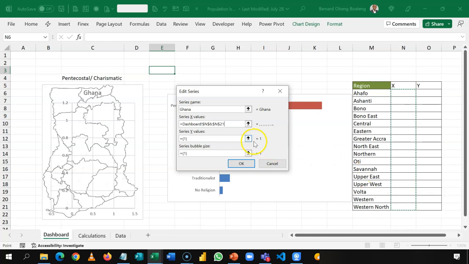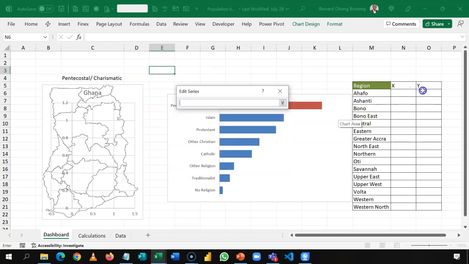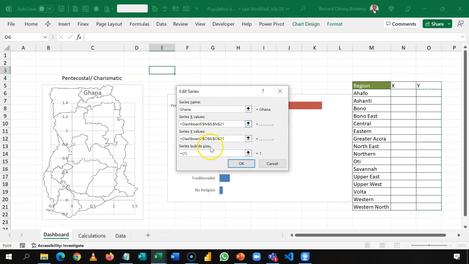And then my Y values, it's best always to start from a clean area, and then I have my Y values here. Okay, so I have given it my X and Y.